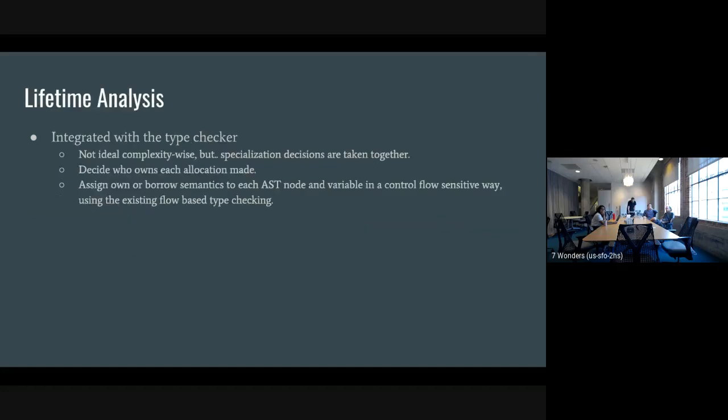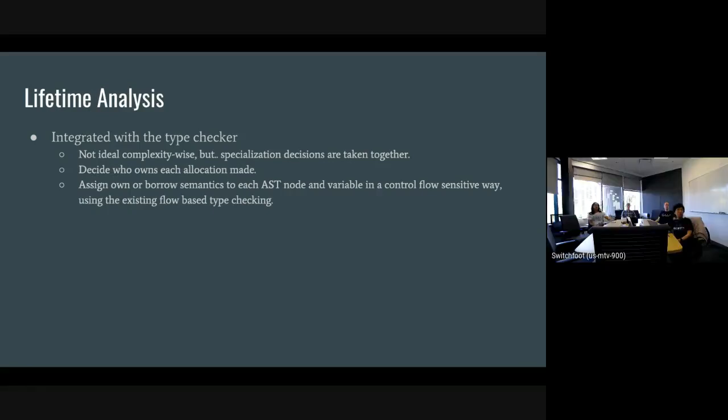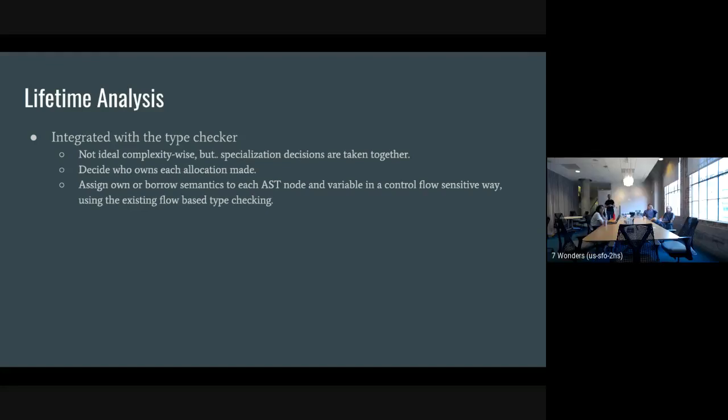The type system is important because the lifetime analysis algorithm that I'm about to describe is actually integrated with the type checker. Now that sounds like a terrible idea, because you probably would want that in a separate pass or separate algorithm, and that is true. But it turns out that this flow-sensitive specialization that the compiler does, the decisions taken there need to be taken into account by both the type checking and the lifetime analysis. They kind of need to work together to make the best decisions, so they have to be part of the same algorithm. And if I would separate them, I would have to duplicate a lot of logic. So I just decided, oh well, let's just mix it all in one.